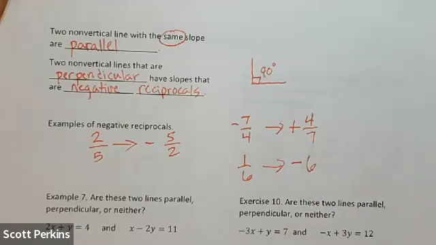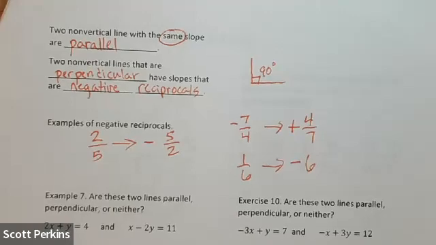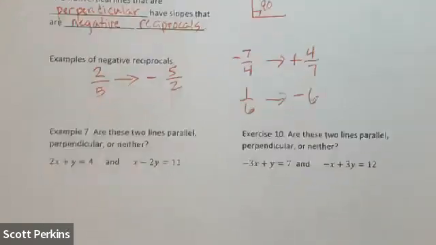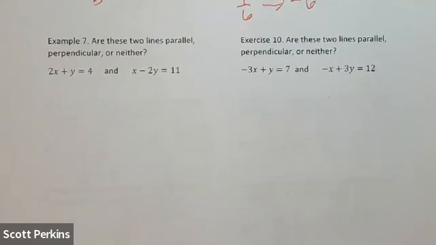And that takes us to our very last problem. In the last two problems, we're given two lines. And the question is this: are they parallel? Meaning, do they have the same slopes? Are they perpendicular? Meaning the slopes are negative reciprocals? Or are they neither? Is there no relationship? So for instance, example 7, I'm going to do the first part of it.